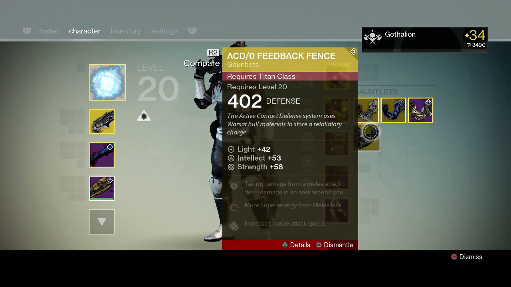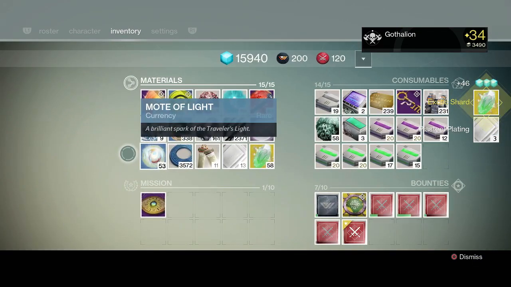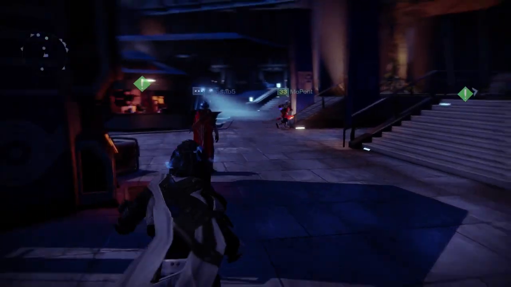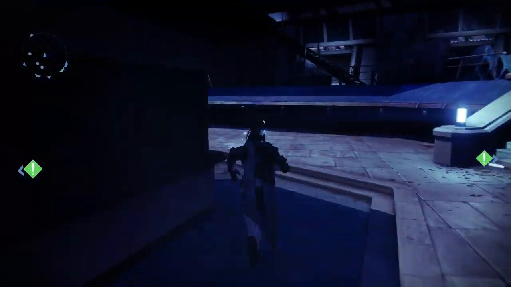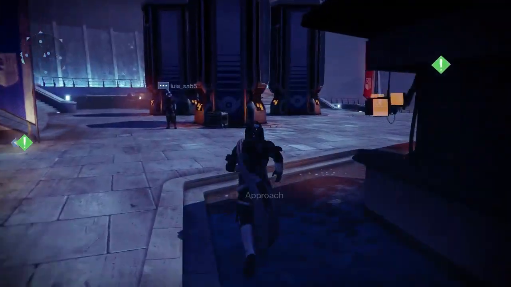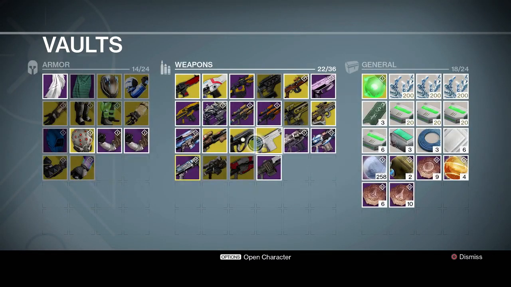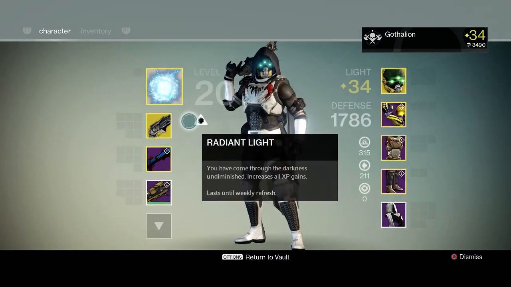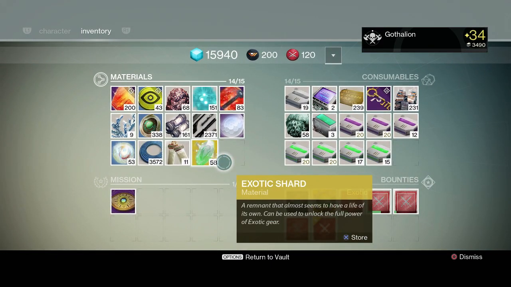Okay. How many more motes of light do I need right now? I have 53 motes of light. So I need a few more. I'd like to be able to roll at least 4 more times, man. Ooh, how many radiant shards do I have? I didn't even check that out. Let's go check it out. Radiant shards, I have 258. That'll work. Okay. Let's put this in the bank, because I don't need that.